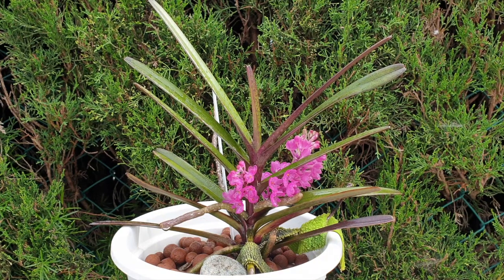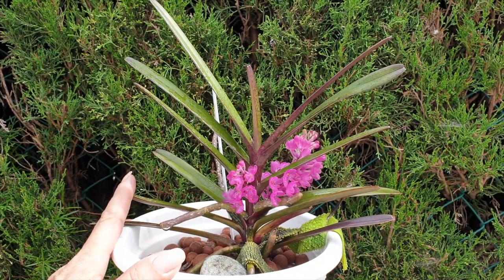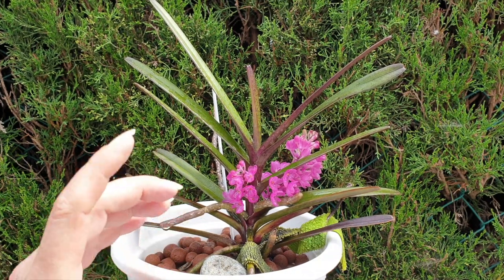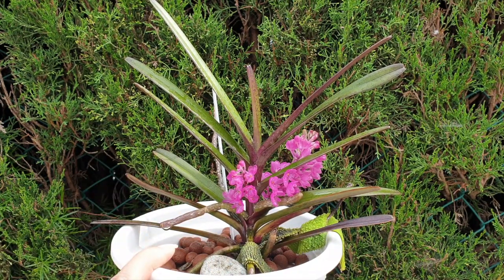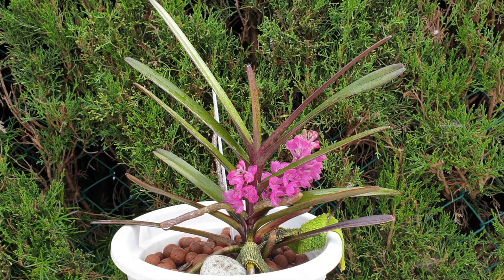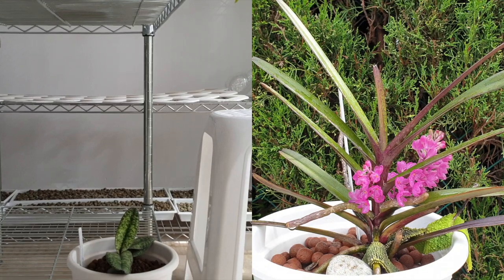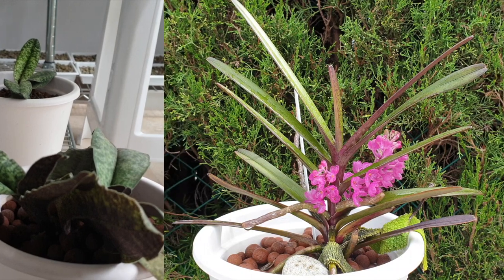The light level requirement of this orchid is extremely high, which is a problem in my climate again because of my low humidity. However, now that I have a root in the pot that is not failing, I can be a little less liberal with spraying. It was important for me to make one root successful because in winter I can't spray as I do now. She doesn't like to go below 13 degrees Celsius — that's okay, I can bring her inside where she lives under the LED lights in winter during the nights.